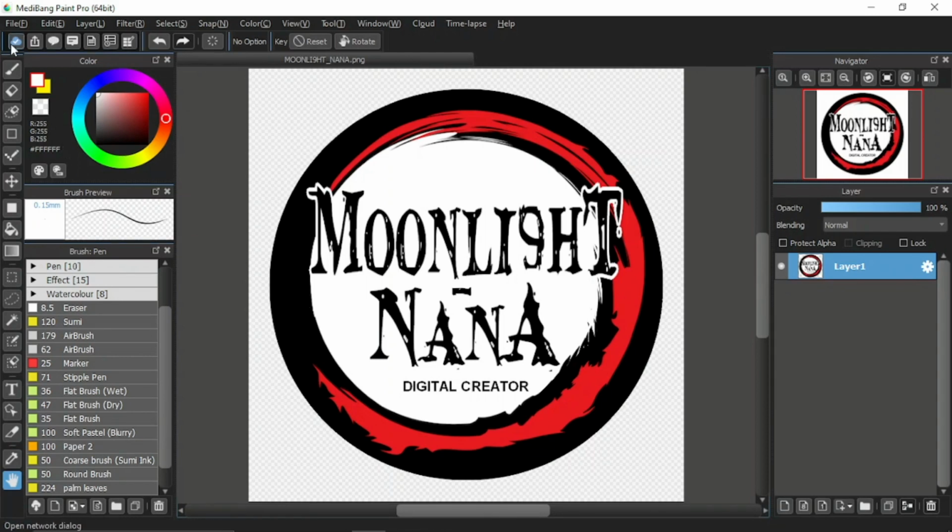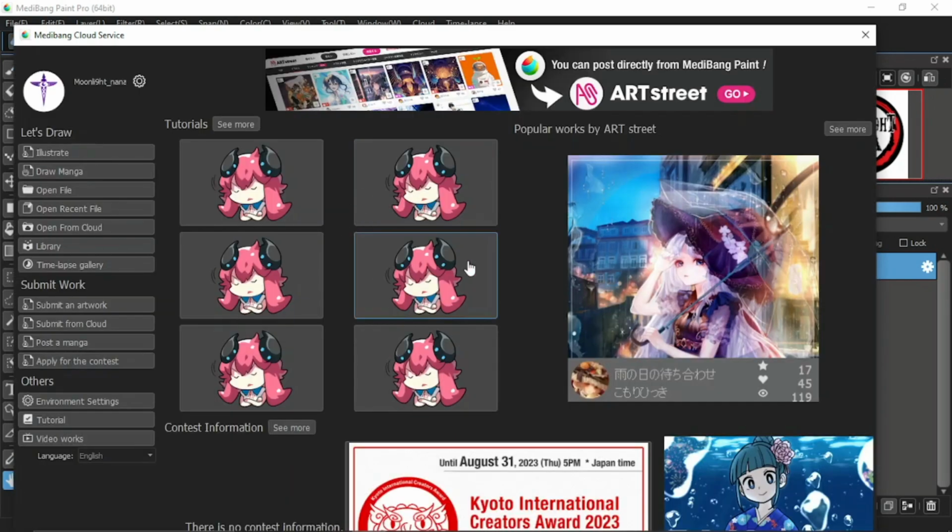First of all, notice this front row of icons at the function bar. From this icon up to this one, it relates to the Medibang Cloud and thus requires an internet connection to use. Let's check out the first icon. This is the Open Network Dialog. When you click on it, the Medibang Cloud Service window will appear.